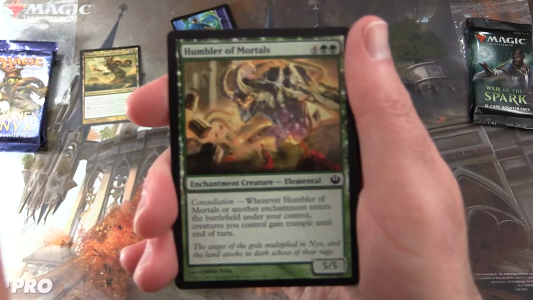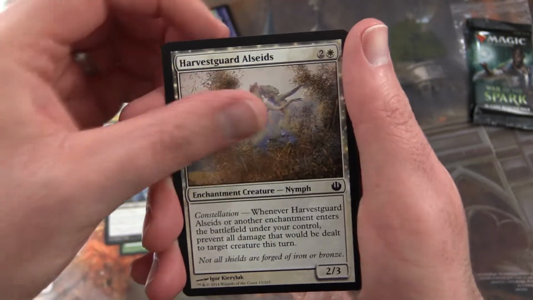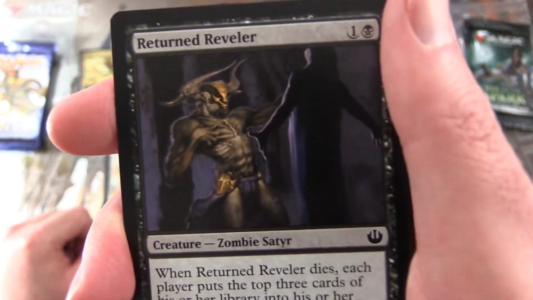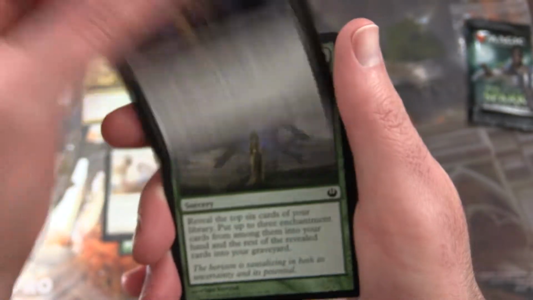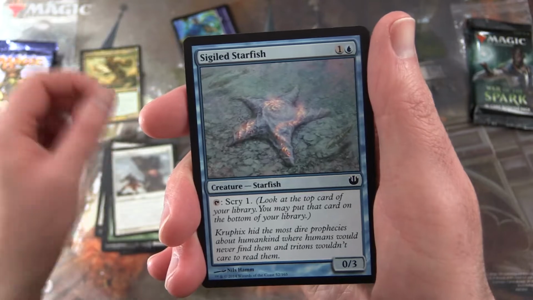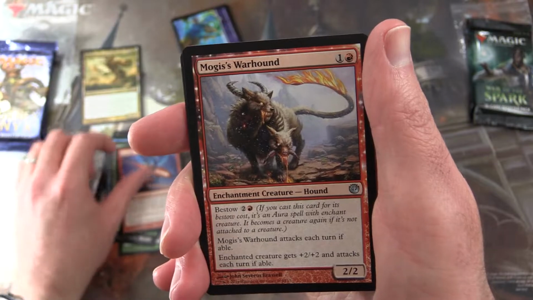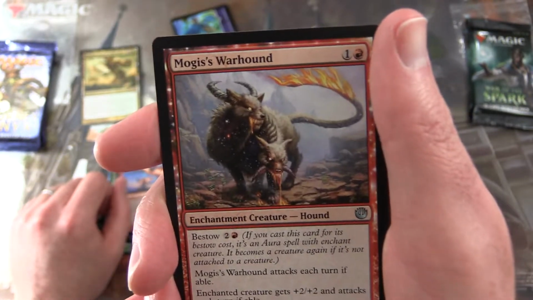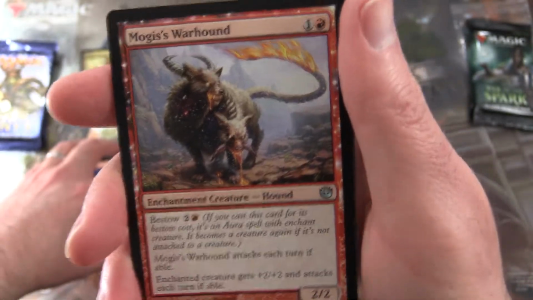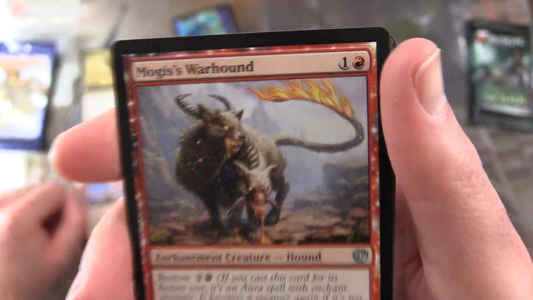Okay, we get another Humbler of Mortals, Nyx Infusion, Harvest Guard Alcides, Returned Reveler, Zombie Satyr. What the heck? All right. Pharika's Insight, Mortal Obstinacy, Sigiled Starfish, Desecration Plague, Starfall, Mogis's Warhound, first of the uncommons. Look at that guy. I mentioned hounds the other day. What is the craziest hound you've seen in Magic? I would say this one's definitely up there.